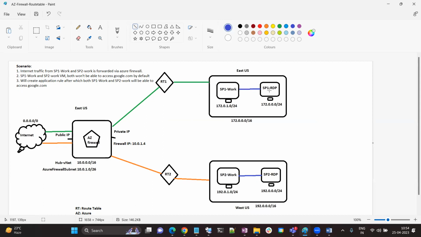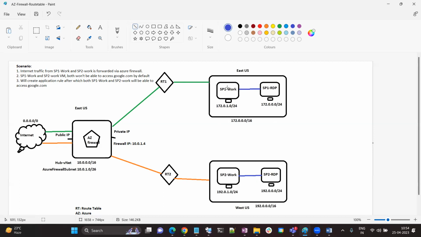SP1 RDP and SP2 RDP are supporting VMs which will have a public IP. From this VM, we will be accessing the SP work VM, which will not have a public IP, so it will send its traffic through the Azure Firewall.